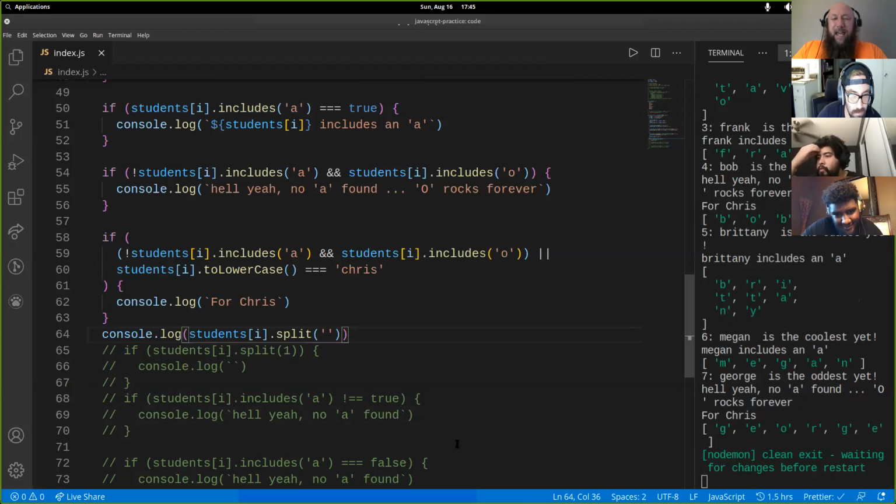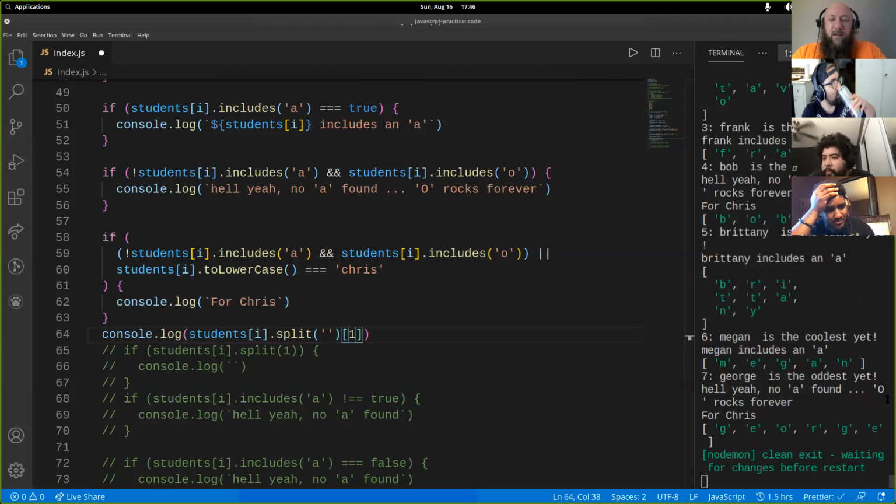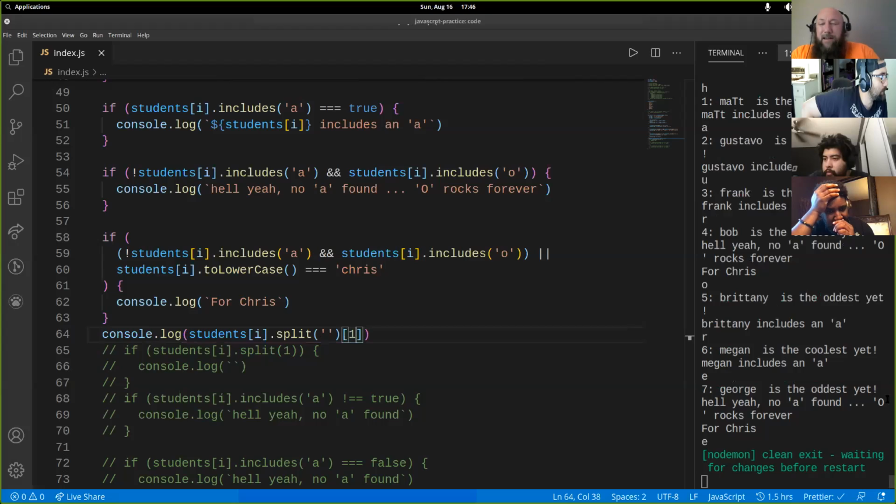And then we could assign that to a variable. Can we, and this is what's interesting, do you think we can do this? Can we get the second letter in the split doing it that way? I don't think so.